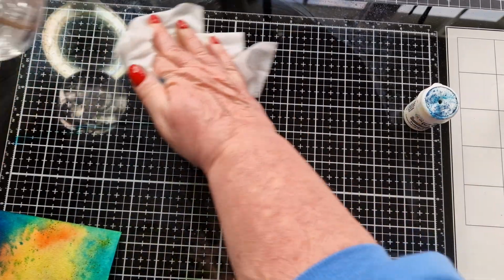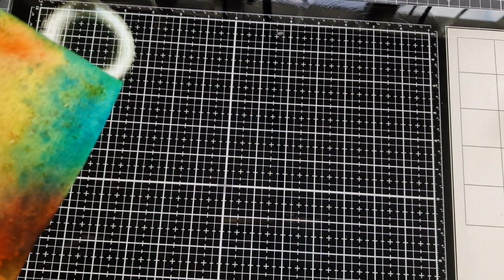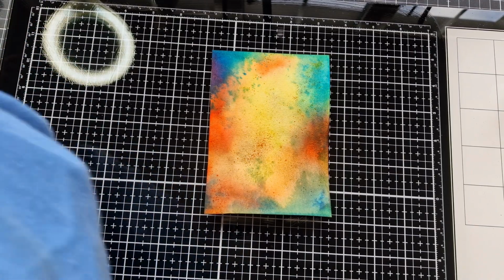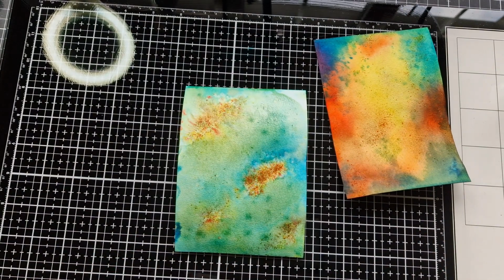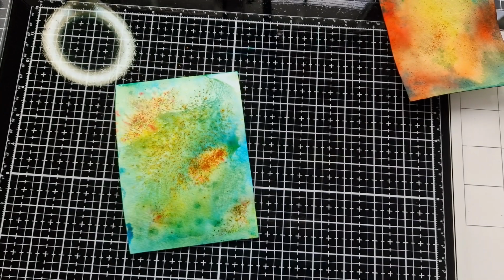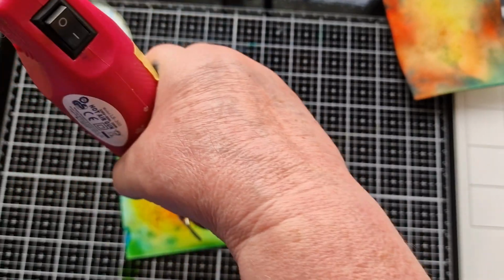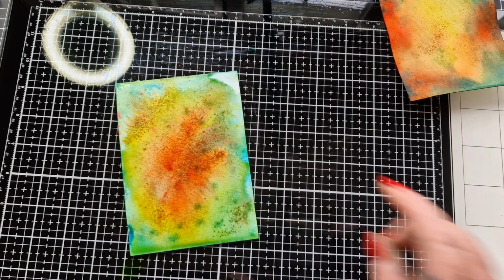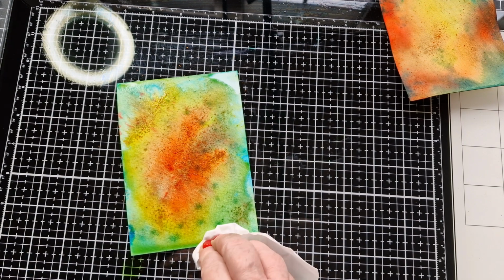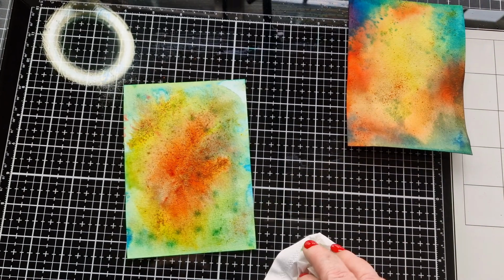I'm just coming in with a baby wipe, and I want to give that a good clean. That's the good thing about the glass mats. It makes it very easy to wipe things up. So I want to just come in and give this one, just going to work on that a little bit. Let's see. We'll add some more water in there and some of that and some of that. And you'll find it kind of pools around the side. You can come in just with a tissue and you can just lift that off, if you don't want it to end up with that line all around it. But I don't particularly mind because of what I'm going to do next.